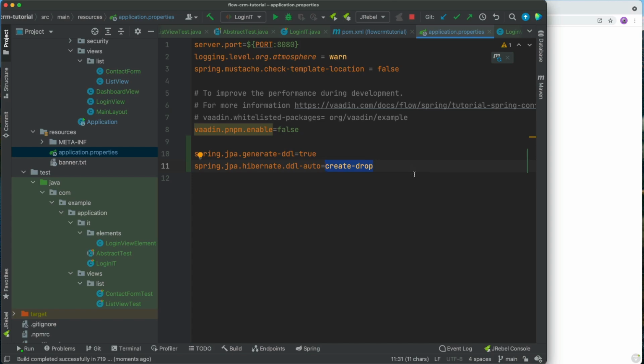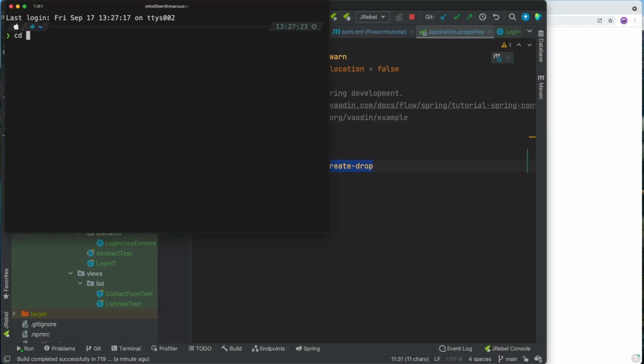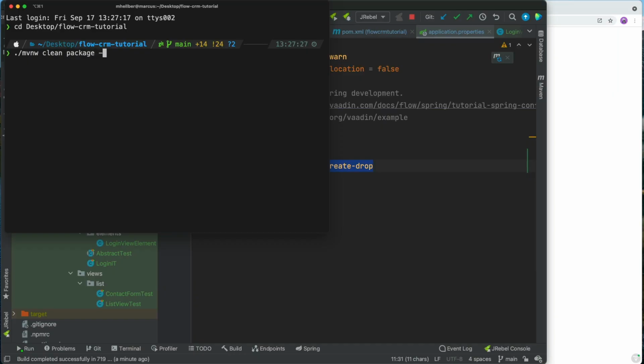The next thing that we want to do is create a production optimized jar. So I'm going to open up a terminal, navigate to the desktop, to the Flow CRM tutorial, and then I'm going to run the Maven wrapper that comes with the project. And I'm going to run the clean and package targets and use the production profile that we just configured.